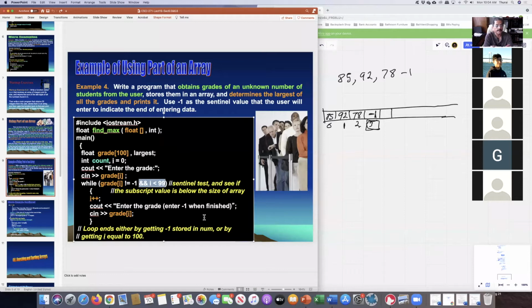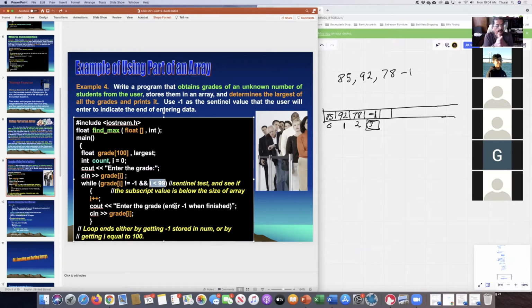So how do I decide that? Well, if the grade I became -1 and loop ended that way, that means the number of data was within the limit. If the number of data goes beyond the limit, then grade I is never becoming -1. Instead, I becomes 99. If I becomes 99, we want to stop everything. We cannot handle 99 data.